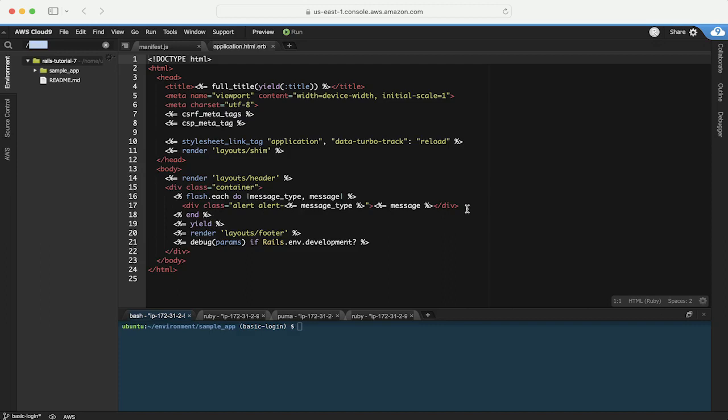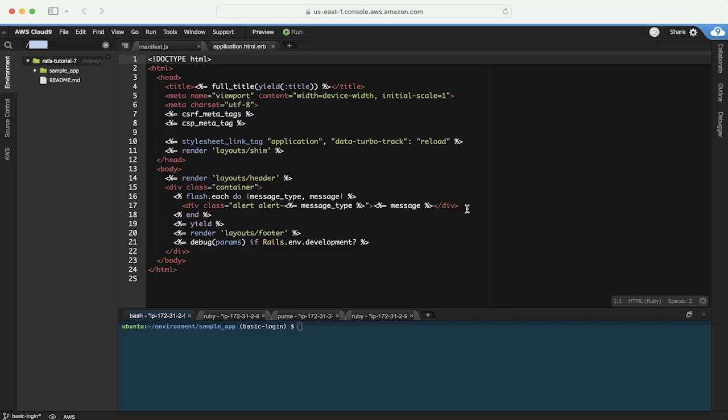Now, the way Rails handles JavaScript has changed quite a bit over the years, but the latest iteration is probably the best. It uses something called import map. So we need to install import map and then a couple of Rails-specific JavaScript libraries, which are part of the Hotwire framework. Now, ordinarily, these are installed automatically as part of Rails new, so you might already have these depending on how you created the sample application.